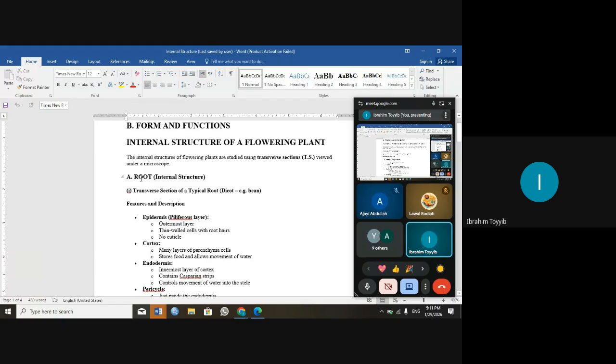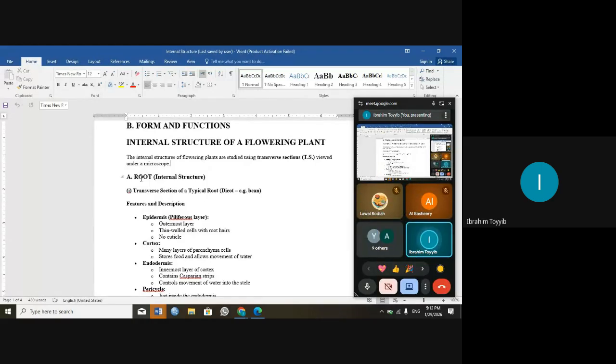Flowering plant. Who can tell me the name given to flowering plants in biology? No, not Kingdom Plantae. We have flowering plants and non-flowering plants, seed plants and seedless plants. So flowering plants are called what? Angiosperm. That's why we did evolution among animals and plants.